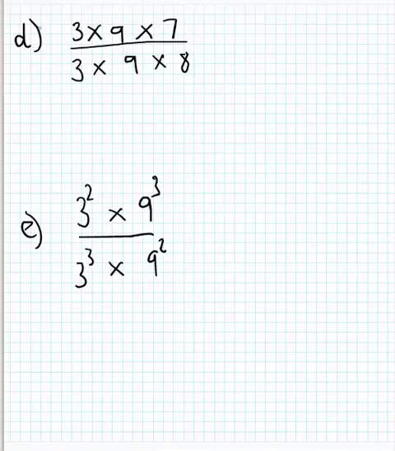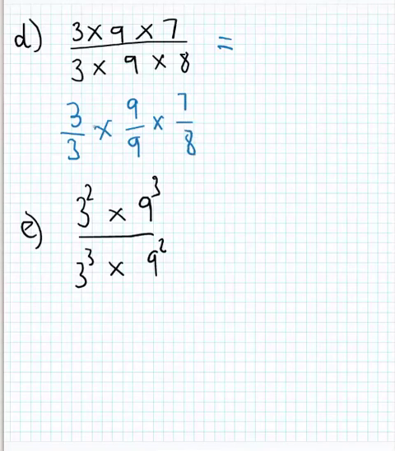Now with these ones, D and E, you notice that instead of variables, instead of letters like x and a, we have numbers. But we do the exact same thing. Numbers are also bases. So with this question, we can go 3 times 9 times 7 and 3 times 9 times 8, but we simplify before we multiply. And remember, this can be written like this. I could really have 3 over 3 times 9 over 9 times 7 over 8. They can be written as individual fractions, same thing, except that they've joined it all on one fraction, on one line.